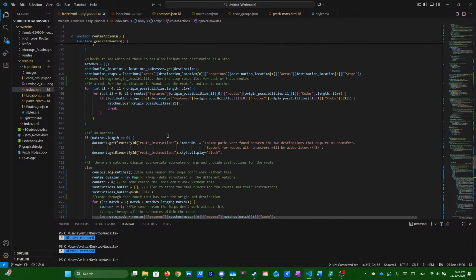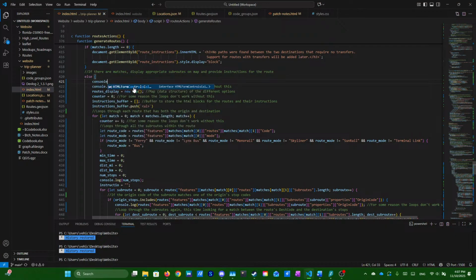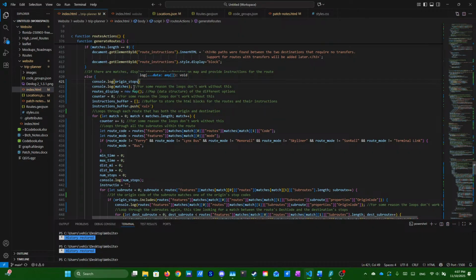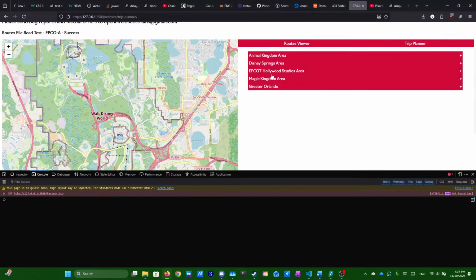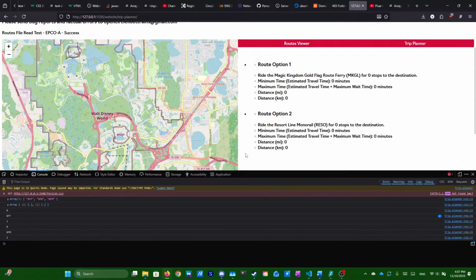Yeah, should probably do that. Let's console.log origin stops. Yes. Grand Floridian to Magic Kingdom. GFF, GFB, GFM.